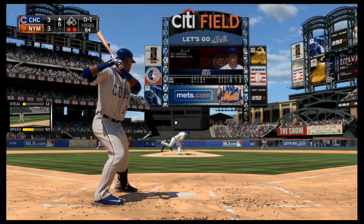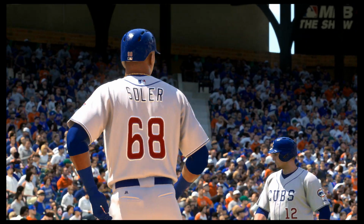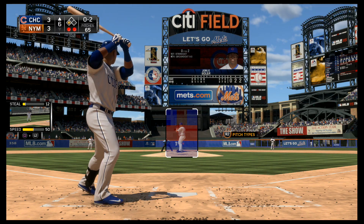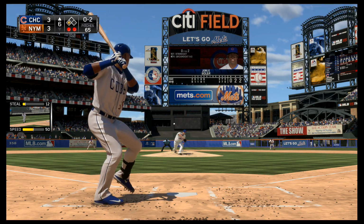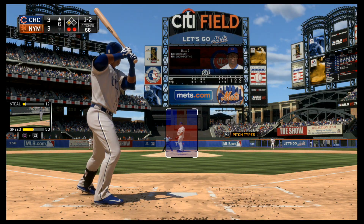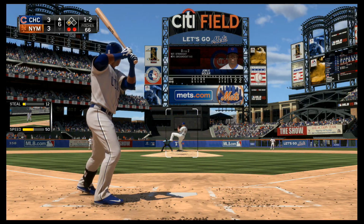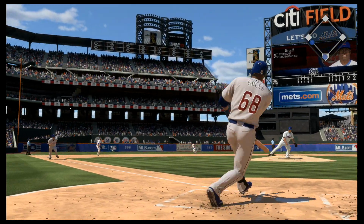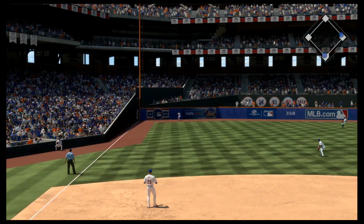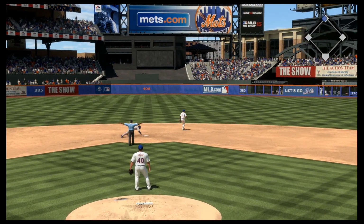From the stretch. Swing and a liner, but foul. He's set, now the pitch. Lays off that time, and it's 1-2. Good high fastball. Maybe something to try and change the eye level there. And now, I might anticipate another slider down in the zone. Meanwhile, this ball gets down. It's a base hit. The throw into second. But he'll get in there with an RBI double.